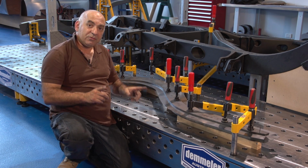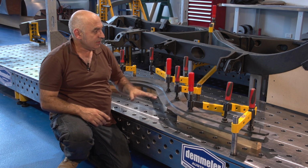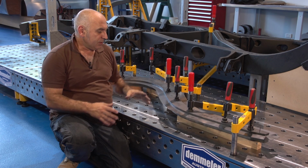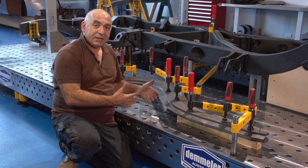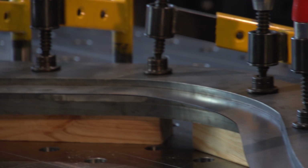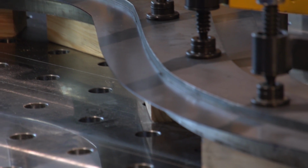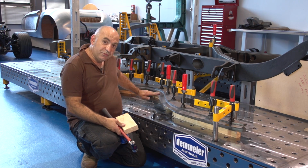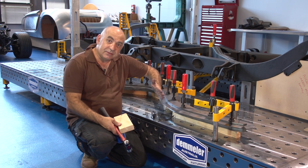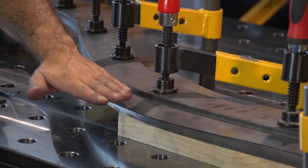So the table is being used for two separate things. It's being used to actually act as a surface table and a point of reference, but it's also being used as a forming mechanism so I can build this chassis rail. So what I'm going to do now is work the metal progressively along in a uniform way, so I don't just work one edge down and then leave the rest up. I'm going to work it down very slowly.